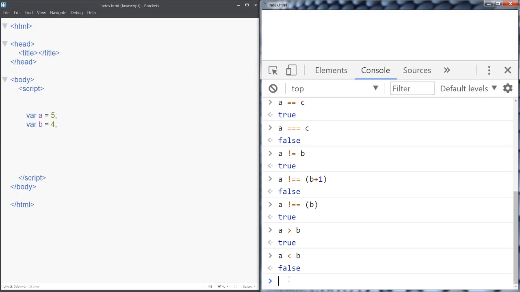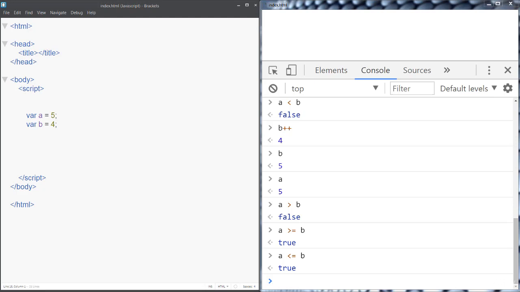We can also check to see if it's equal to or greater than. So let's increment B by 1. And so now we know that the value of B is 5, the value of A is 5. So let's check to see if A is greater than B, and we get back false. The reason that's false is because A actually isn't greater than B, because they're equal. And this is where we can check to see if A is greater than or equal to B. And as well, we can also change this to less than, and we can see that A is less than or equal to B, and that comes back true.